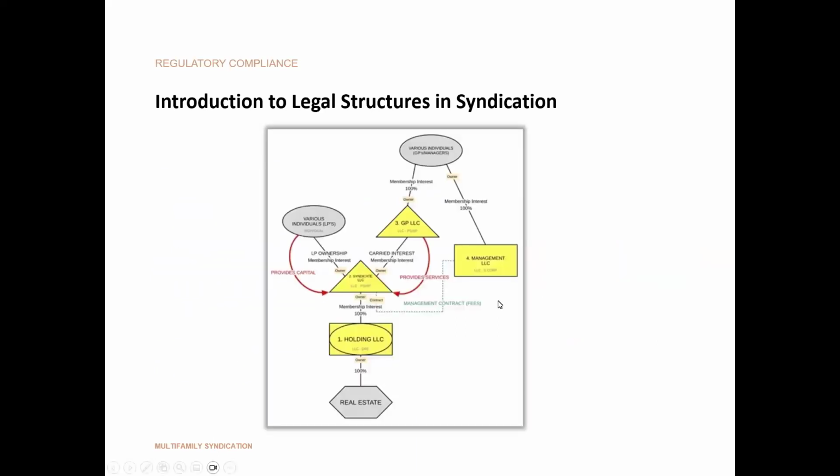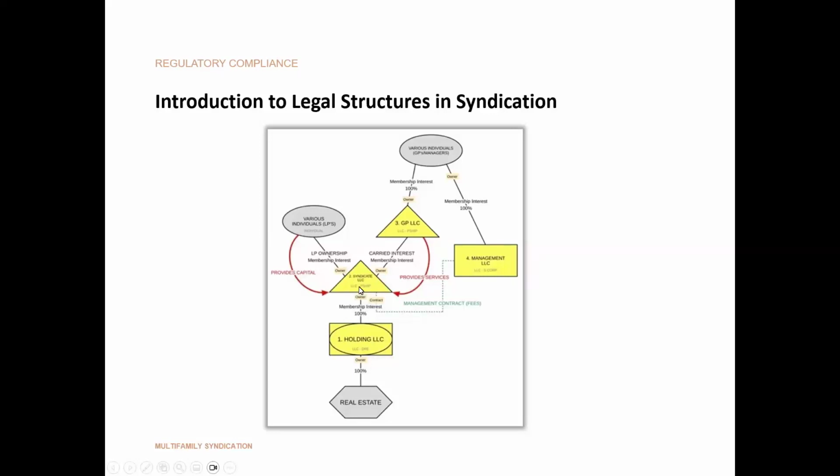So this is just one example of a structure for a syndication. Not all syndicators follow this model. You can have different variations, different flavors of this, but this is a somewhat common structure. In this scenario, you have a holding LLC. This entity actually takes title to the physical real estate, 100% owned by one owner, and that owner is the Syndicate LLC. That Syndicate LLC, this is the most complicated entity because this is where both the GP and the LP are contributing capital. This is where the operating agreement is going to be contained that stipulates how the flow of funds are going to be handled.